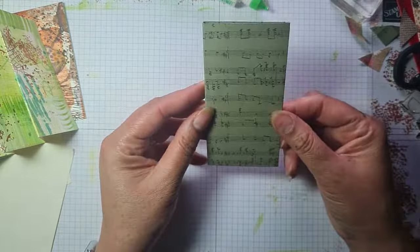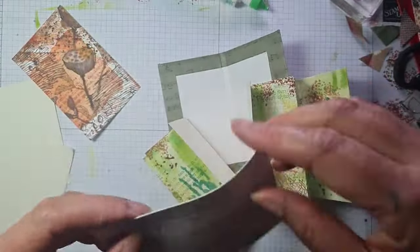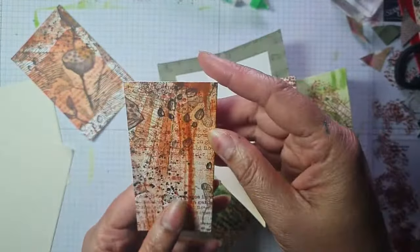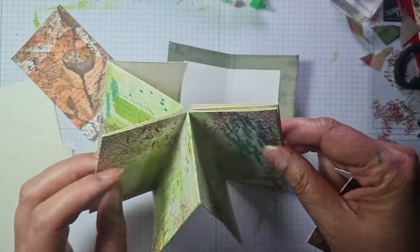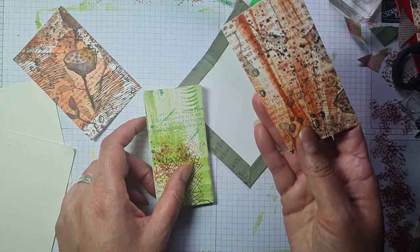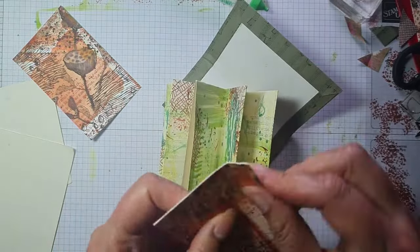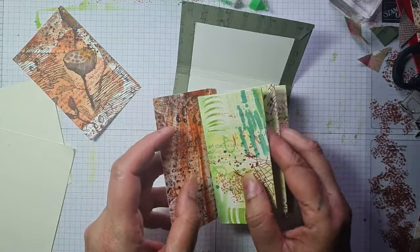Right, I've got to make sure I get the piano notes the right way up. Right. So the idea was then that this is going to get stuck. Get this the right way around. Yeah, hold on. That's going to get stuck into there.